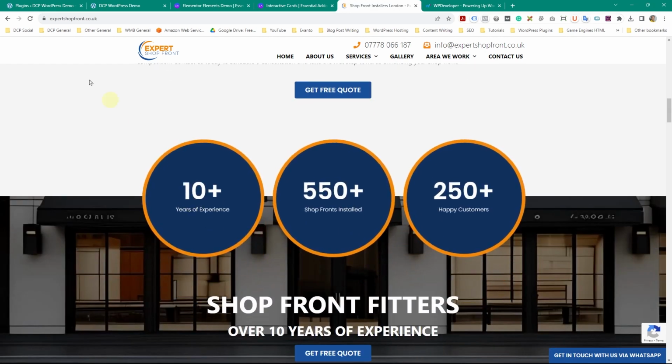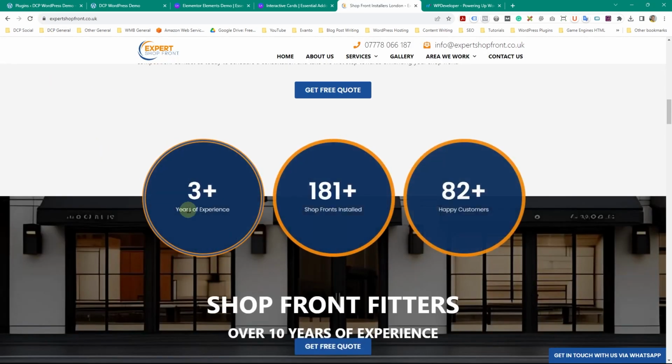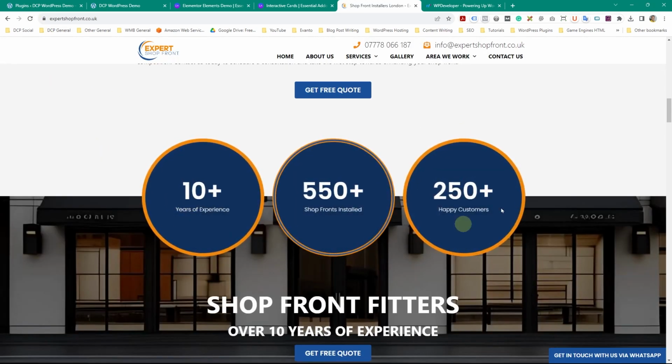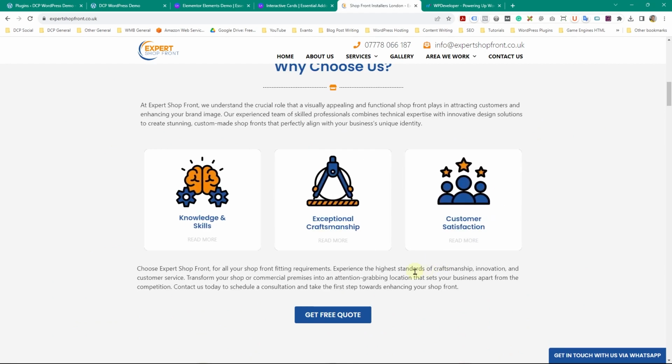You've got countdowns here. So this is Essential Add-ons running here. If I just refresh it, you've got these simple little countdowns. You've got that in Elementor anyway, but it's kind of nice to have this feature. And then you can do these mouse movements as well in Essential Add-ons, right? So you can track the mouse and the objects will move with it. So that's a nice feature as well.